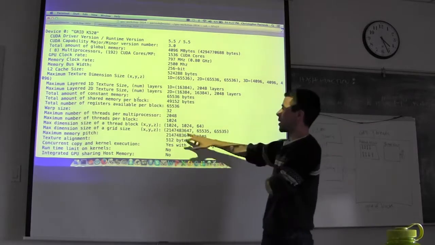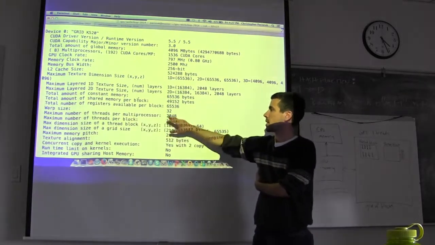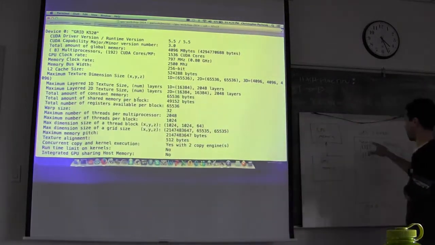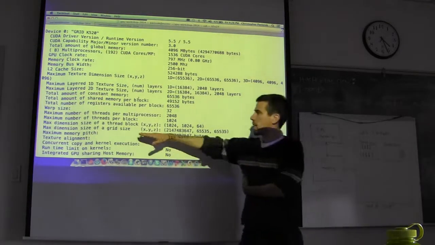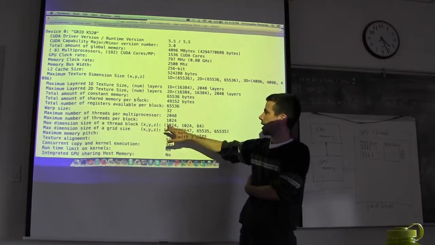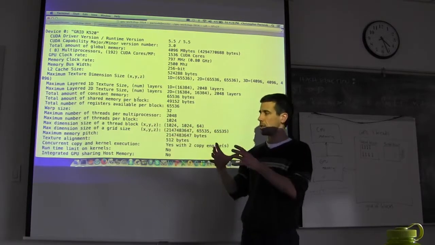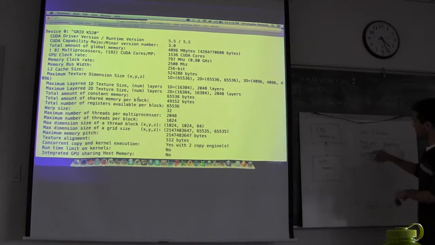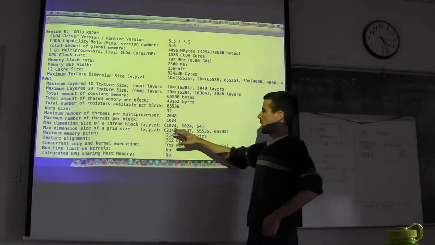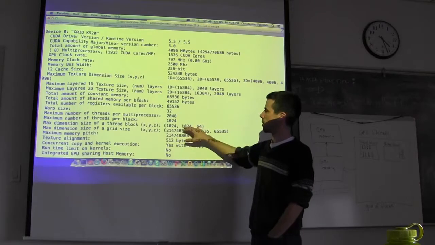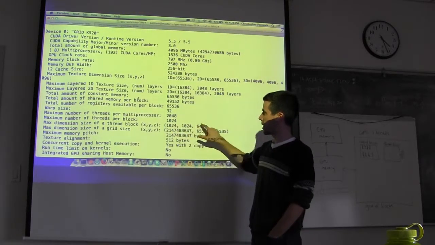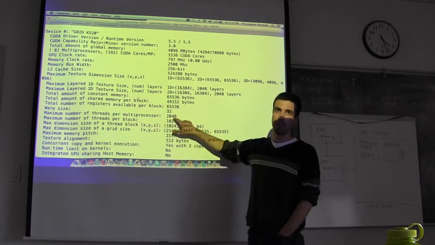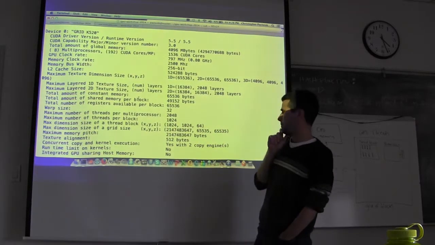But a couple of things to note here. It says the maximum number of threads per block is 1024, so that's the maximum number of threads we can have in a block as I've represented it here. It also gives the maximum dimension size. You can lay out your threads in up to 3 dimensions within the block, and you could have at most 1024 in the first dimension, at most 1024 in the second, and at most 64 in the third. You can't obviously have this by this by this, because that would exceed the maximum of 1024 overall.